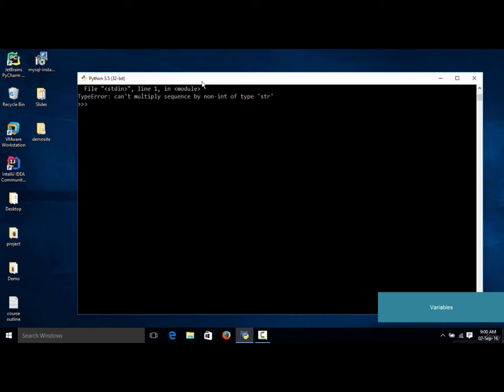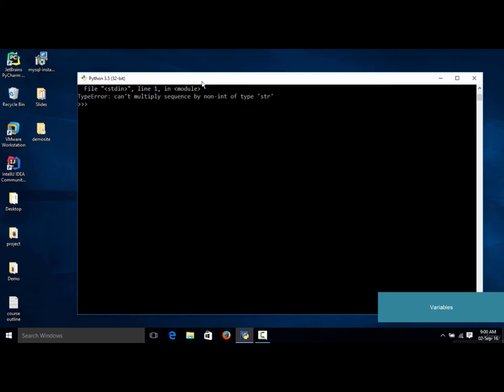So essentially what we need is something which allows us to capture or store the data, and variables are the things which allow us to do exactly that, which is to save the data. So without wasting any time, let's go ahead and learn what variables are.